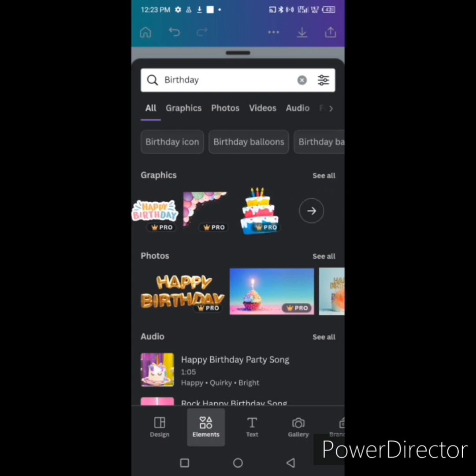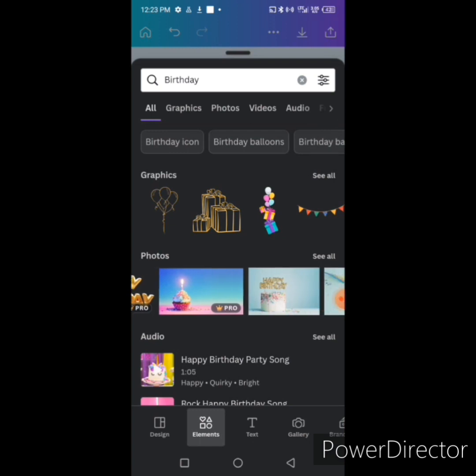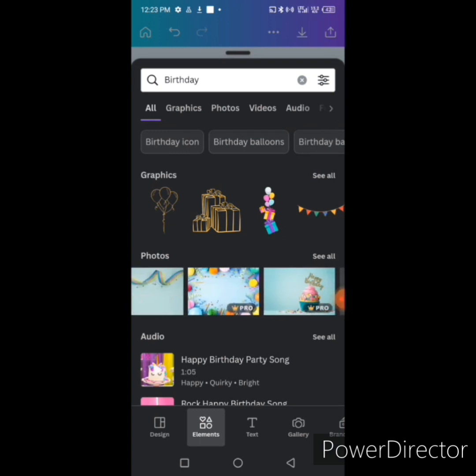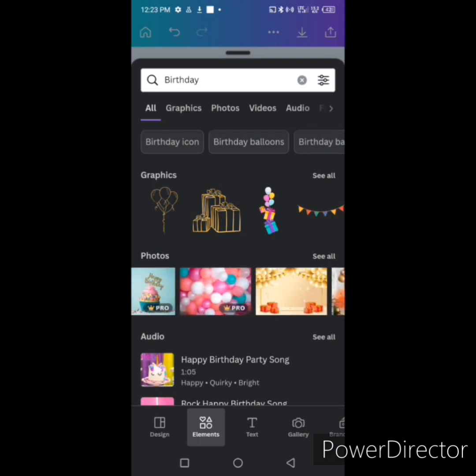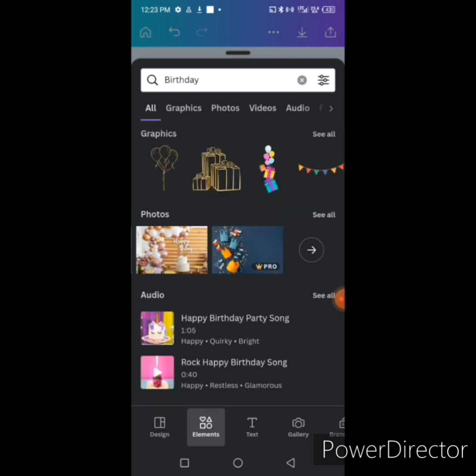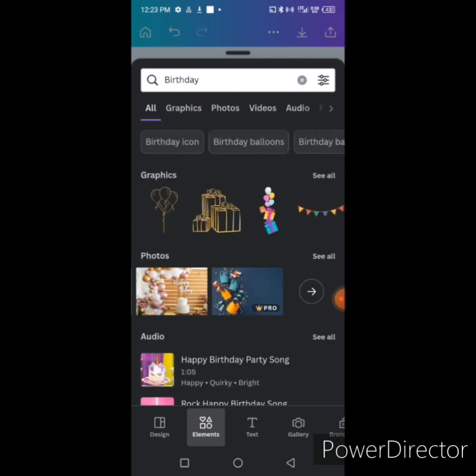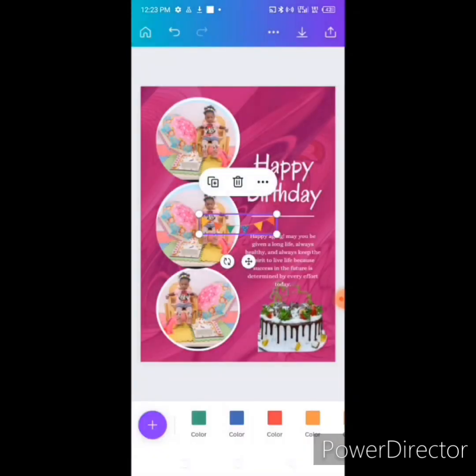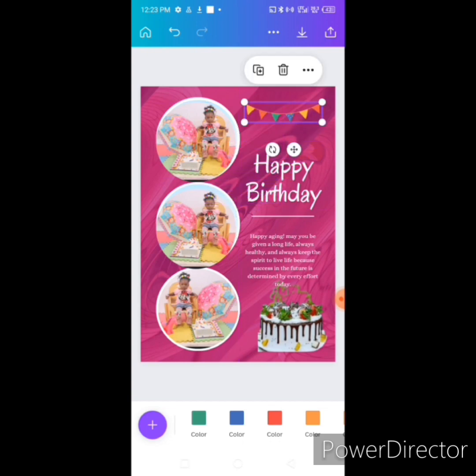I'm seeing a whole lot of beautiful things, but you see some of them are not for free, but I can still make do with ones that are free. If you want to actually get the ones that are not free, it's still okay. All you need to do is to subscribe to the app, and then you have access to those ones. But for now, I just want to pick maybe these balloons, or maybe I should just pick this, and then you have it. You come and hang it wherever you want it to be. You can even expand it.